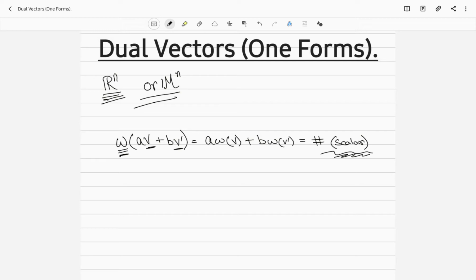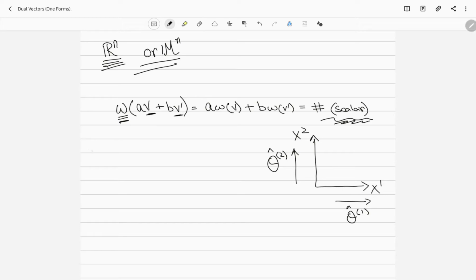So, well, we will use a coordinate adapted basis set of dual vectors. So, say this is your x1, this is your x2, just like in vectors, but for dual vectors, this direction is some theta hat 2, and this one is theta hat 1. So these are the basis vectors for dual vectors. Now, for ordinary vectors, we had the intuitive example, if you remember from the video on vectors, we said that we could write ds equal to dx mu times e hat mu. And we started with this thing, so for vectors, we started with this example.